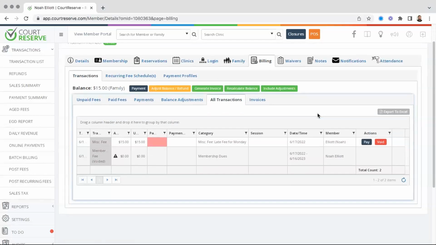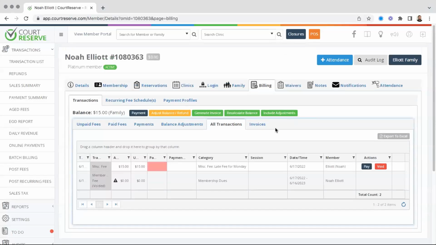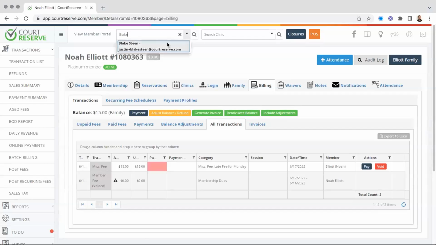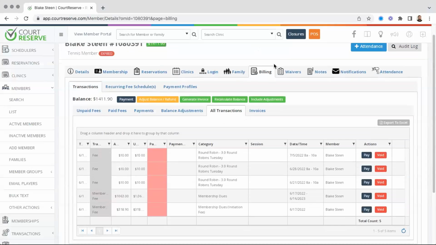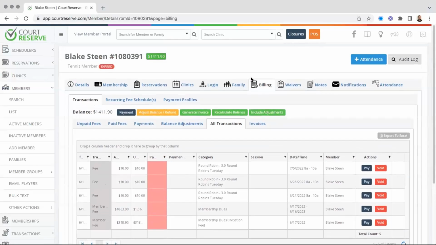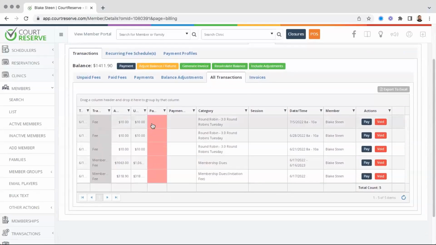Let's now take a look at the next type of transaction that you're going to see in conjunction with fees, which is going to be payments. So I'm going to pull up another member account here and take a look. So here we've got a member, Blake Steen, who's got a lot of unpaid fees on his account, and we want to pay them.